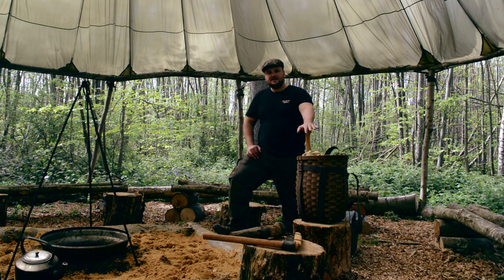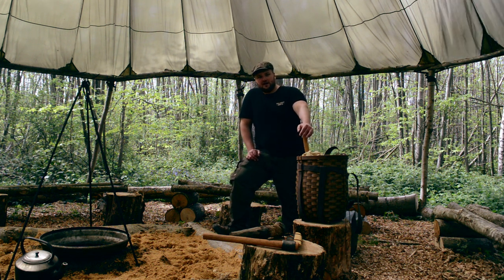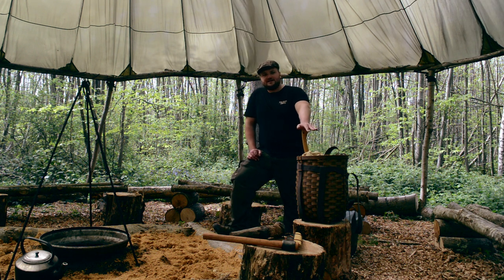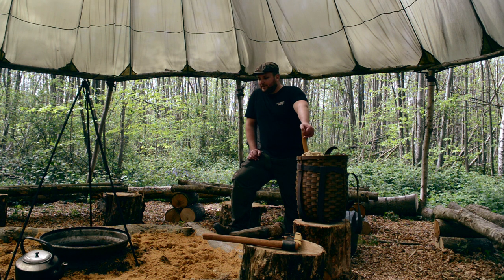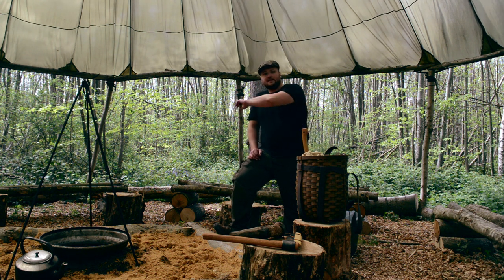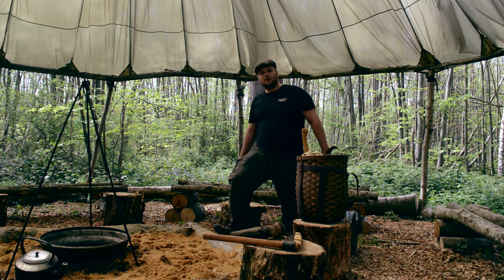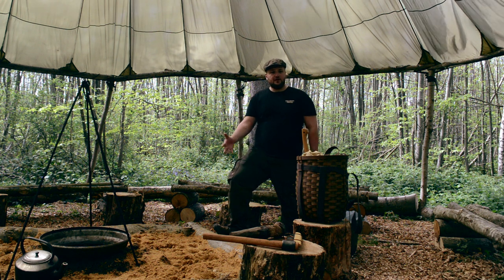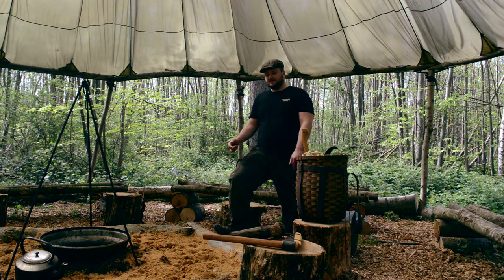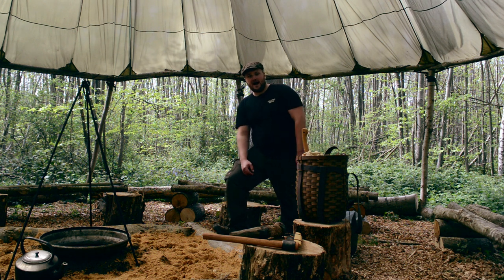But I'm super excited. It's going to be an awesome course. Brought loads of my teaching kit, my axes, my carving knives, some spoons I've carved, and it's just going to be a brilliant celebration of Sloyd and woodworking. So really excited to get started. I'm going to set my tarp up, get my camp squared away, organise my course kit and things like the water, the jerry cans, the food, and just get this place ready to run this course. Anyway, hope you'll love this video, and stay tuned.